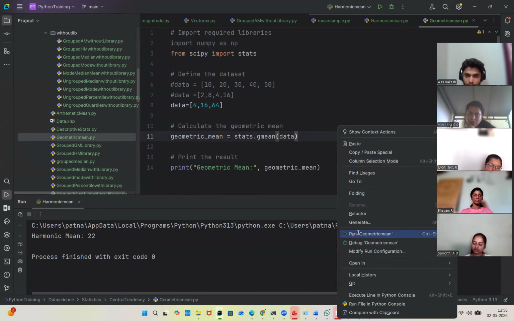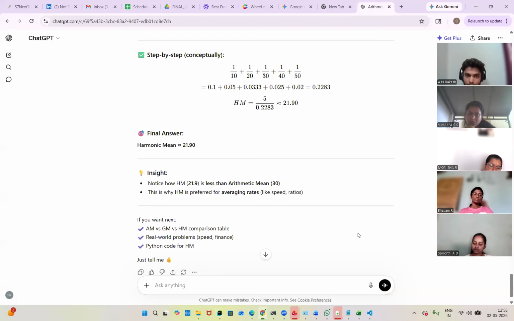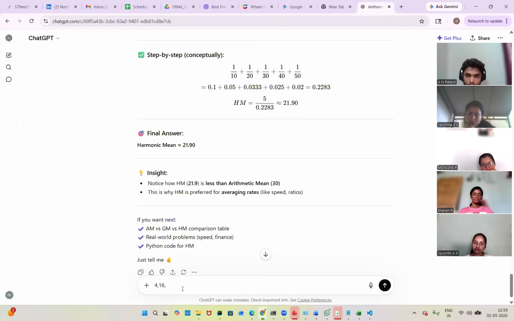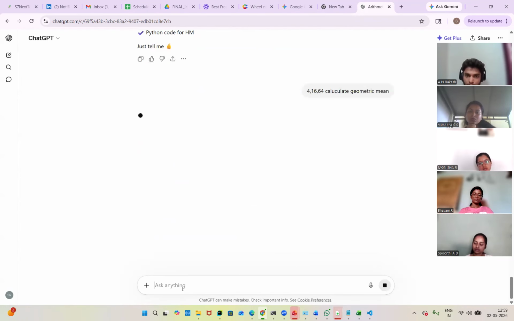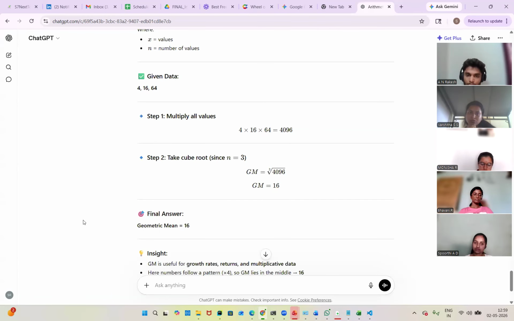So if you run 4, 16, 64, 15.99, 16, 64. Actually, what is the formula for geometric mean? You have to use a scientific calculator and start doing it.